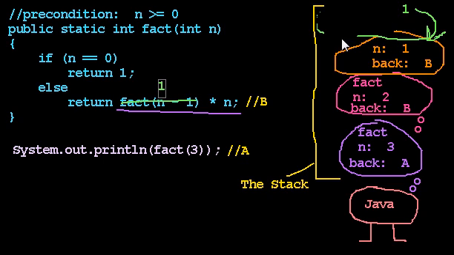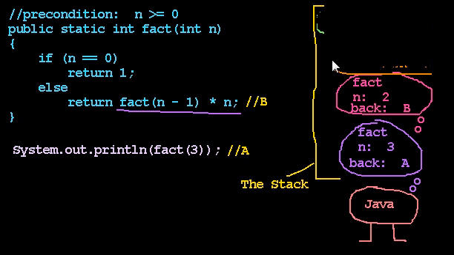Back in this world where n is 1. So we're back in the world where n is 1, but we know that the answer to this recursive call is 1. And now we're supposed to multiply by n. Well, n is 1. So 1 times 1 is 1, and we'll return 1. So back from this recursive call, we're going to go back to line B with the answer 1. So this recursive call ended, and anytime a call ends, the bubble goes away. And we're going to go back to line B with the value 1.